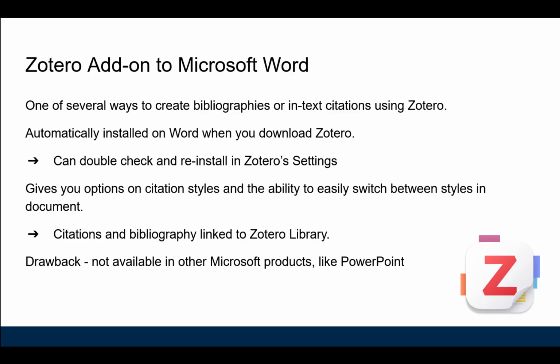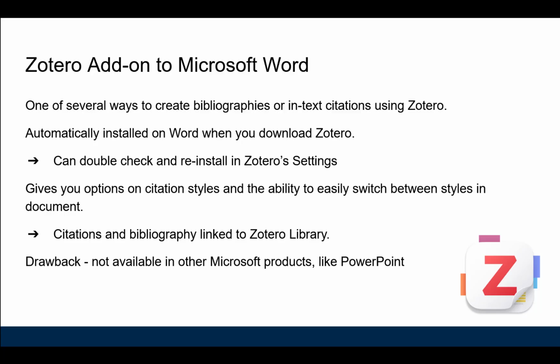Once this add-on is installed, it gives you the ability to add bibliographies and citations in a variety of different styles, so all the different styles that are included in Zotero. And it links those citations to the Zotero library so that any changes made in the Zotero library will be automatically seen in that document when you refresh it or when you reopen a page. The one drawback is that this add-on is not available in other Microsoft products like PowerPoint, unfortunately. So you would need to use other ways to add references into those types of documents.